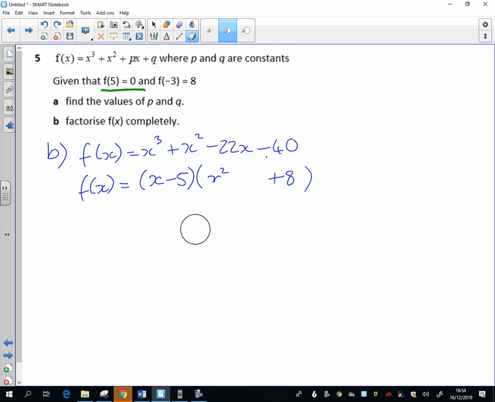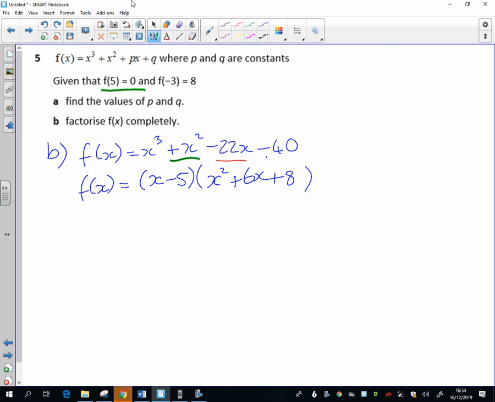And then I can just look at one of the other terms. So my x squared term is just supposed to be 1x squared. So I've currently got minus 5x squared. So I'm going to need plus 6x, so that altogether my x squared term is plus x squared. I can just double check that works with the x term as well. So that's going to give me minus 30x plus 8x, which does give me minus 22x. Okay, but you can lay that out in a variety of different ways. Reverse grid method I know is popular, writing down the algebraic long division.